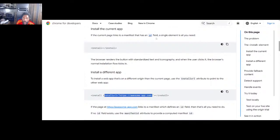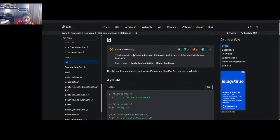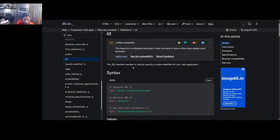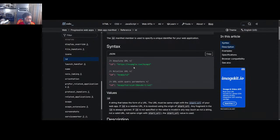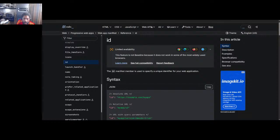So you know what? I'm here, might as well check it out now. Share this tab instead. Oh, see, it has limited availability. Interesting, so it's not in Firefox yet. I was kind of wondering where the install element works, because I don't think it told me exactly where it works. It just said Chromium. So I'm assuming maybe that's not Firefox. Okay, so the ID can be these things. All right, cool. Do I have that on mine? I have to check. But yeah, back to this.